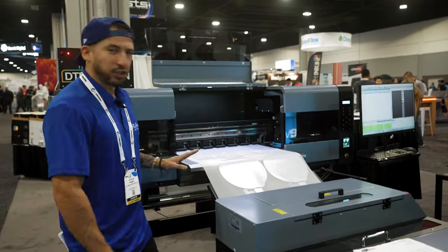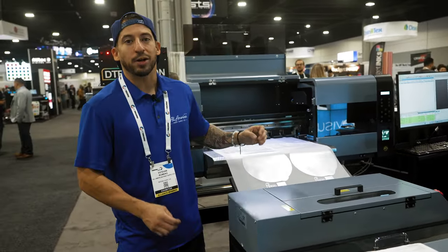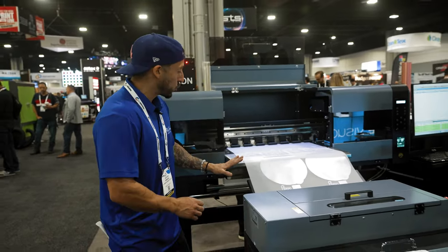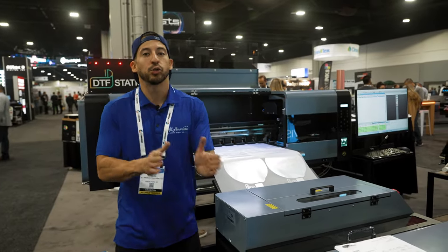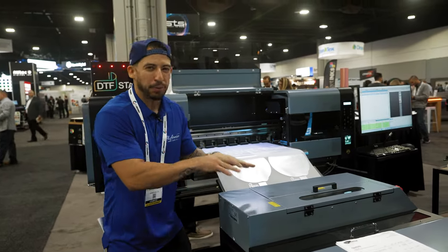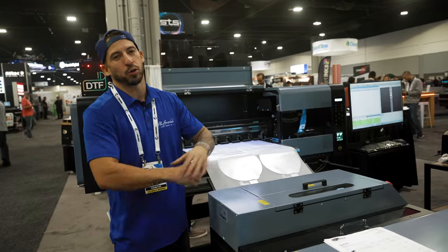Up front here, it's a little warm — that's going to be a heating plate. When the ink comes out, it is wet to the touch and not dried yet. By having this controllable media plate with a little heat to it, no matter what resolution you're printing on, it's going to prevent any kind of ink puddling, running, or pooling, so it's at the right temperature when we get to the power demonstration.